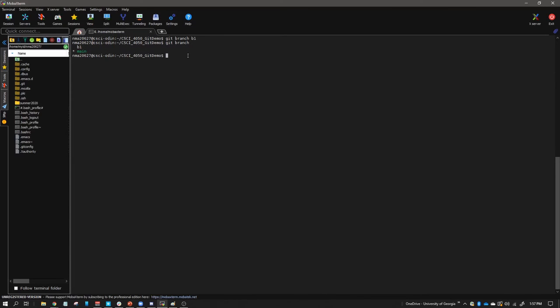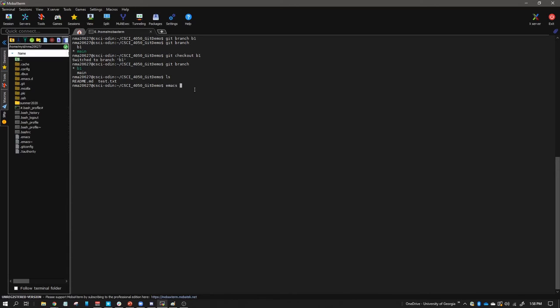So then I have to go into branch B1. And the command for that is git checkout B1. Now it says switch branch into B1. So now if I type git branch, as you can see the asterisk is by B1, I'm now in B1. So inside of this branch, I still have the readme and text file, but I don't want to touch those files so I don't get any merge errors later on.